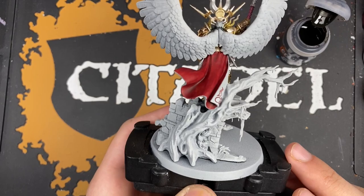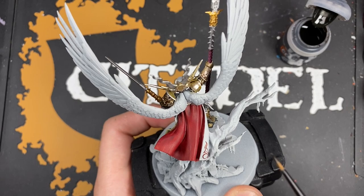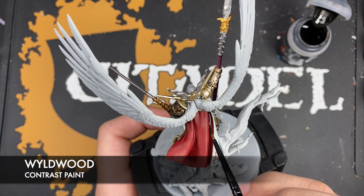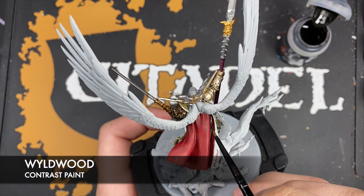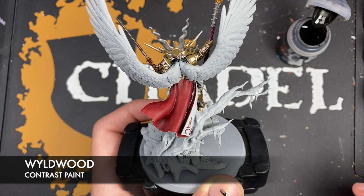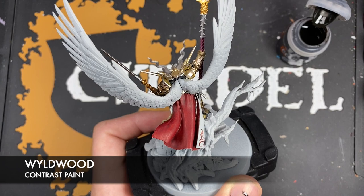we're going to add a little bit of extra shading in there, and the colour we're going to be using for this is Wyldwood. What we want to do is add this Wyldwood into the deepest recesses on the model. So we've got one here, it comes all the way down like so. We can paint it along that side there like that. And then we've also got this one here as well.